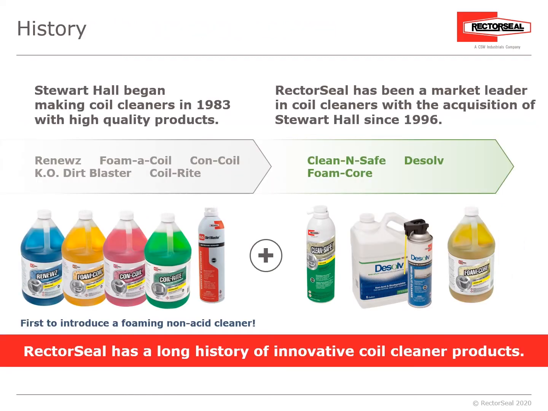RectorSeal's history with coil cleaners. It all started with Stewart Hall. They began making coil cleaners in 1983 with high-quality products such as Renew, Fomacoil, Concoil, KO Dirt Blaster, and Coilrite. In fact, they were the first to introduce a high-foaming non-acid coil cleaner. RectorSeal has been a market leader in coil cleaners with the acquisition of Stewart Hall in 1996, having developed products such as Clean and Safe, Dissolve, and Foam Core. RectorSeal has had a long history of innovative coil cleaner products.